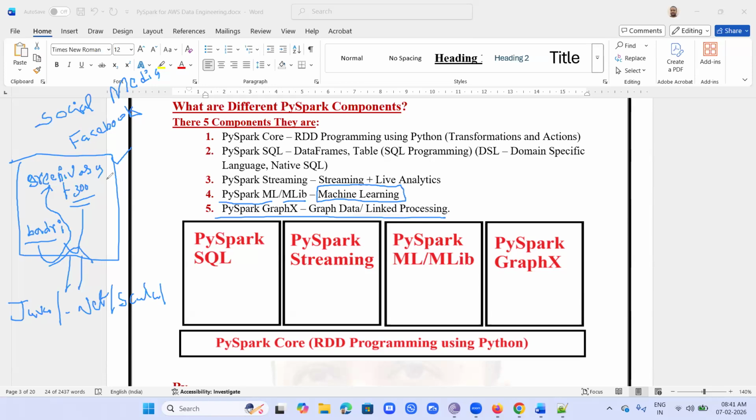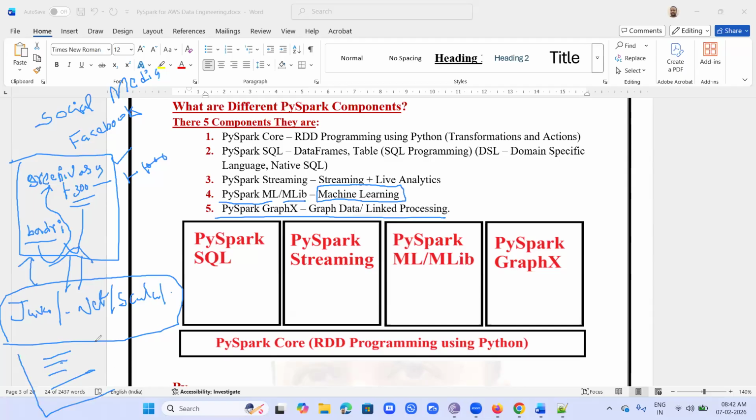Let's say again one of the friends has 1,000 friends. For these 1,000 friends also, you may get Badri as a mutual friend notification. So here we can use traditional programming to achieve this linked data processing, but we need to write complex programming.